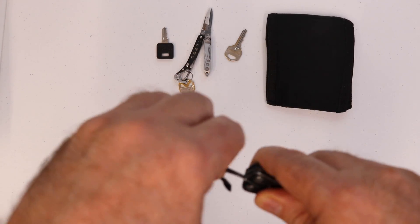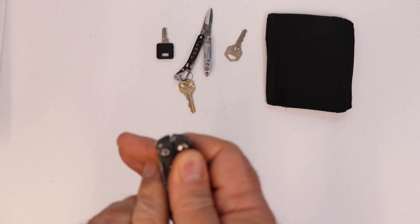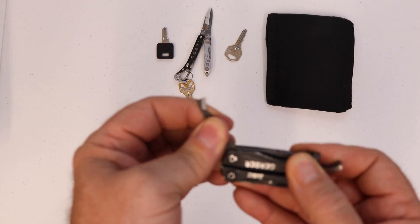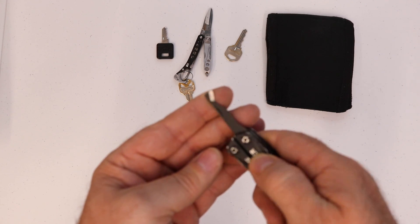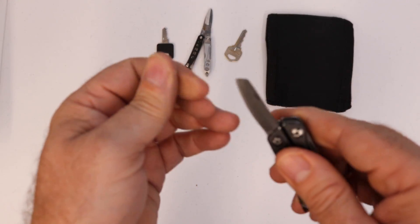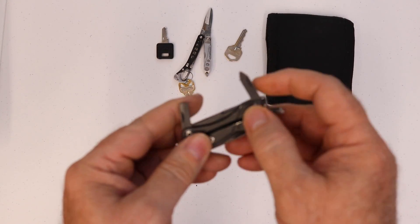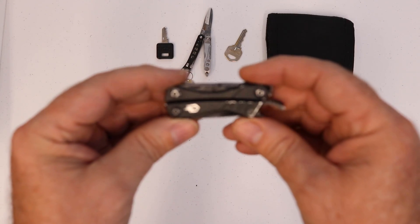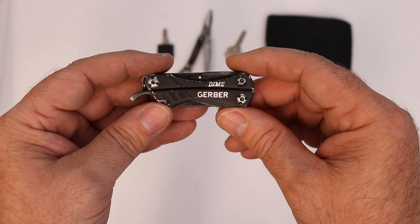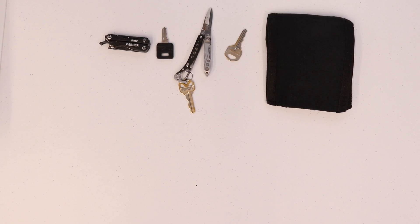The scissors in this still work freely — absolutely no rust on this whatsoever. The other tools like the box cutter are showing no signs of rust and are still working really nicely. The knife blade again, no rust, and the screwdrivers have no rust. As you can see, this thing is kind of beat up — it gets used a lot. I use this probably more than I do the Leatherman Style CS.